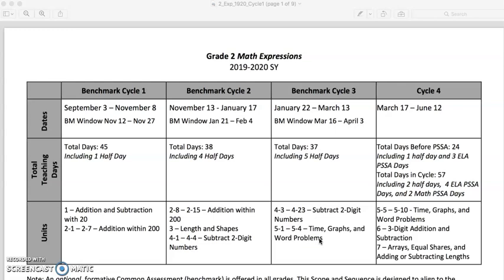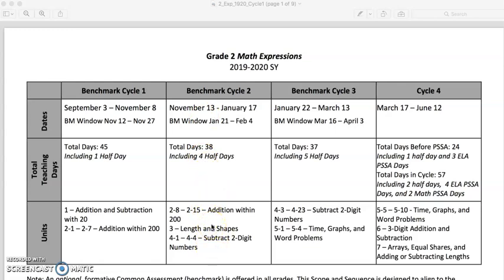Although this isn't new, just to remind you, this first page shows you the dates, teaching days, and units for each cycle. And although in K-2 you don't have benchmarks, just to create alignment within the school, we still do follow the benchmark cycles as our metric for how we break apart the time in math. Because the first benchmark starts on November 12th, the benchmark cycle goes from September 3rd up until that previous Friday. So this is the time allotted for this content. Then right away on November 13th, it's expected that if you want to remain on pace, you would move on.